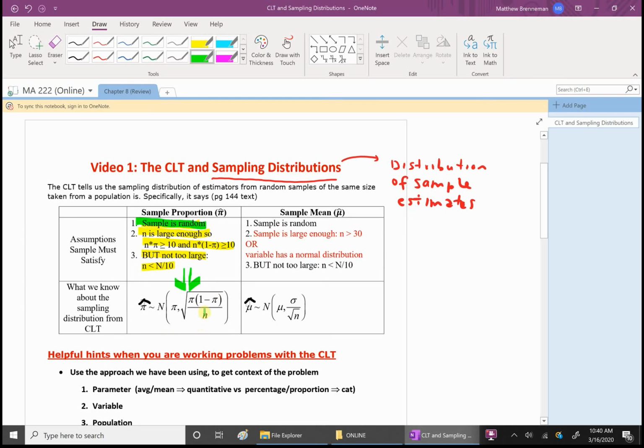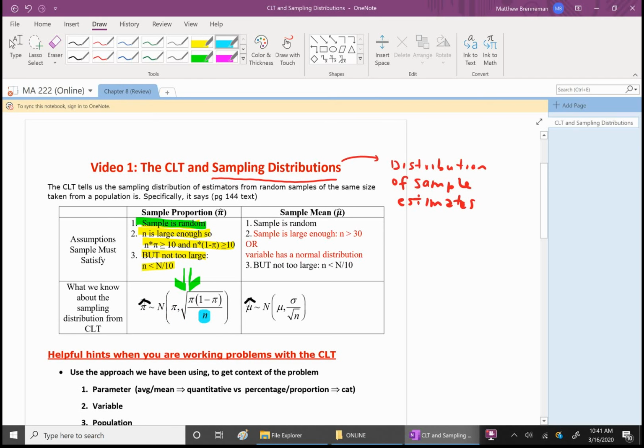And the standard deviation of the pi hats looks like this kind of complicated quantity here. And notice the key thing here is this n. So one of the things that we said before is when we have a sample size that's increasing, right, the estimators are going to become more precise. The spread of the estimators is going to get smaller. And we see this here. As n is increasing, the standard deviation of the estimators, which is a measure of their spread, is decreasing, just as we expected. And this tells us why larger samples are actually better.